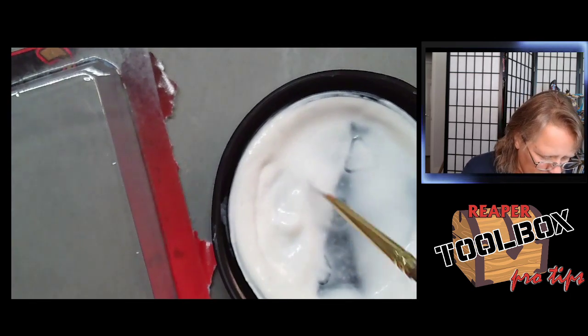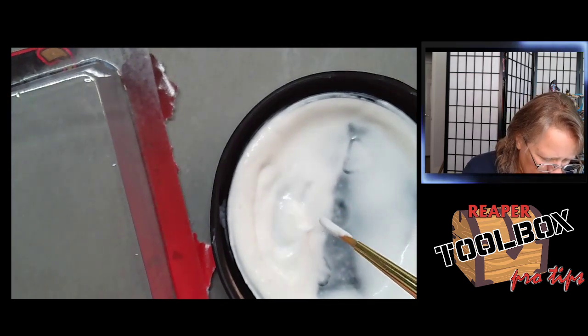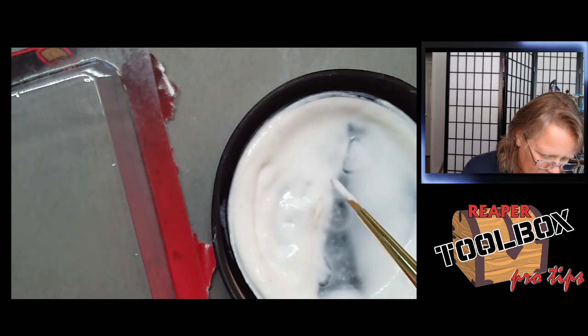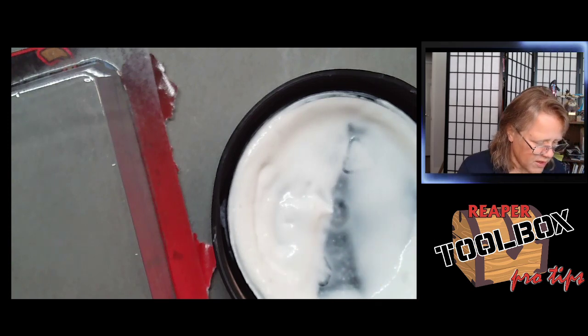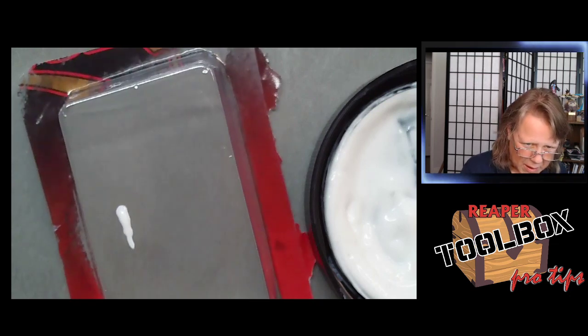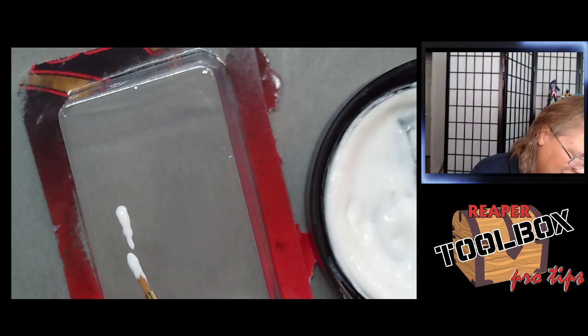So if you look at this stuff, it's goopy, but when I let it go, see how that little trail just goes right back into the mass. So it does have some self-leveling characteristics. You could make icicles out of this. So if you want to make an icicle, glob. And again, this isn't the best icicle because it's not holding its globulence, for lack of a better term. But this is how you make an icicle, guys.